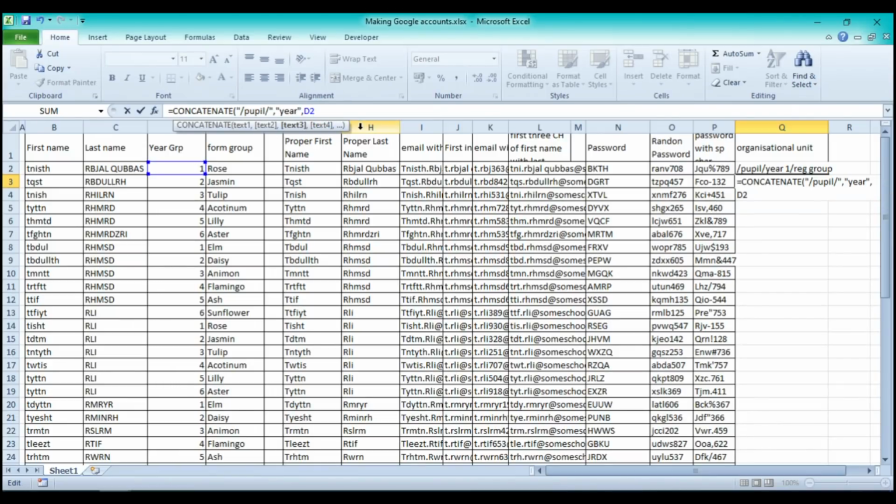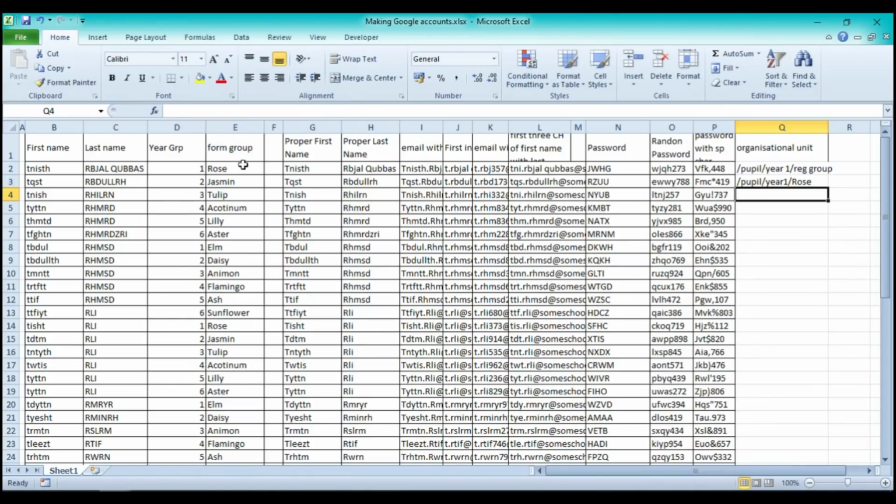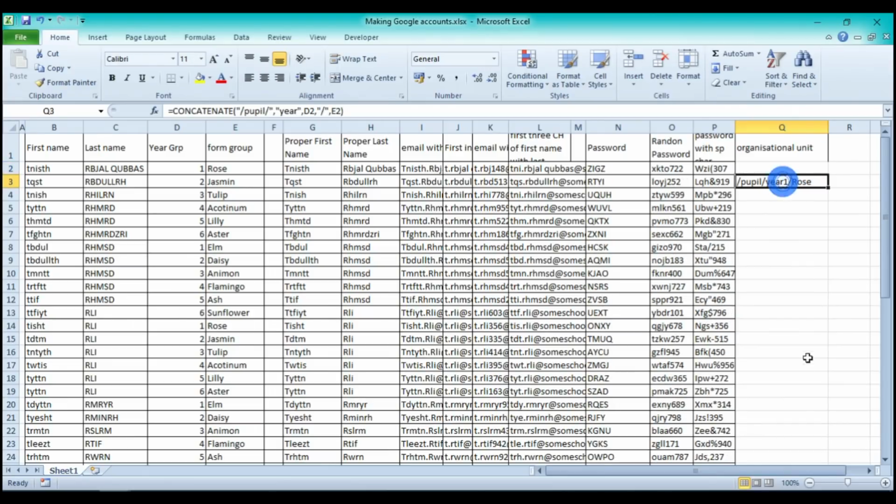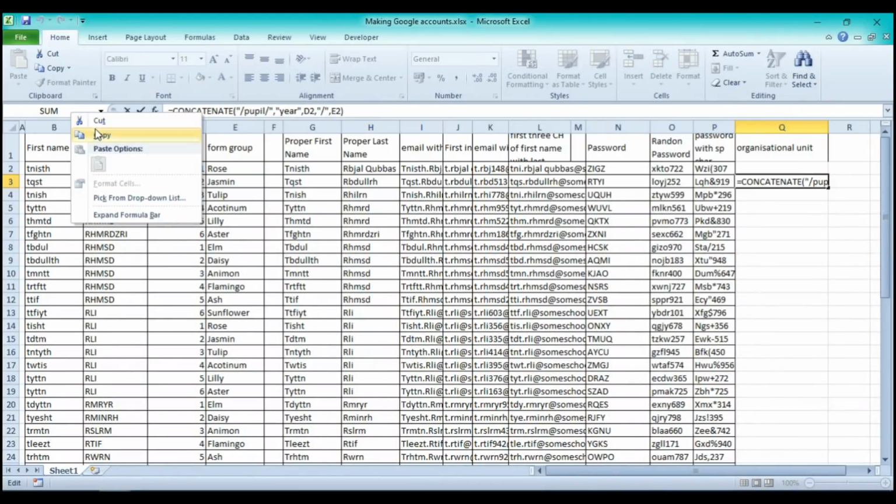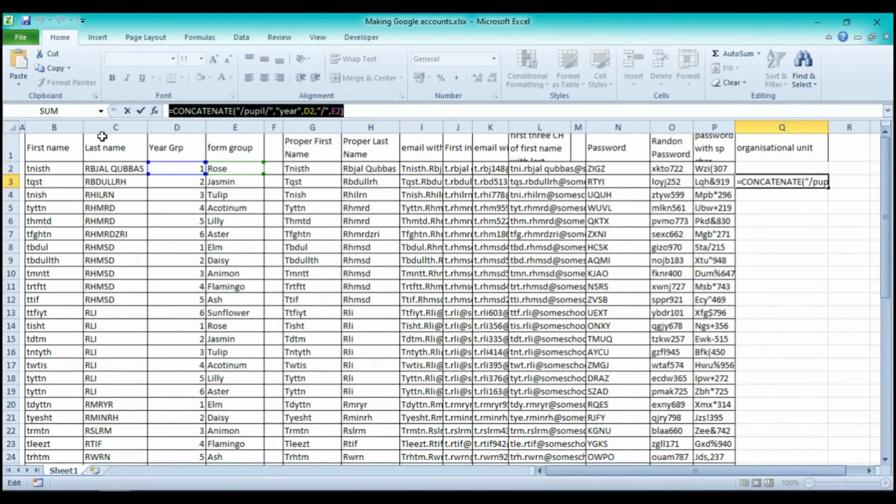comma again, and it has to display another /, so that will be in speech marks, and then comma, and that's where column E is going to pick up the registration group from here. So I'm going to mention E2 there. I'm going to copy this formula, put that back into row 2, so that I can populate the rest of the column.